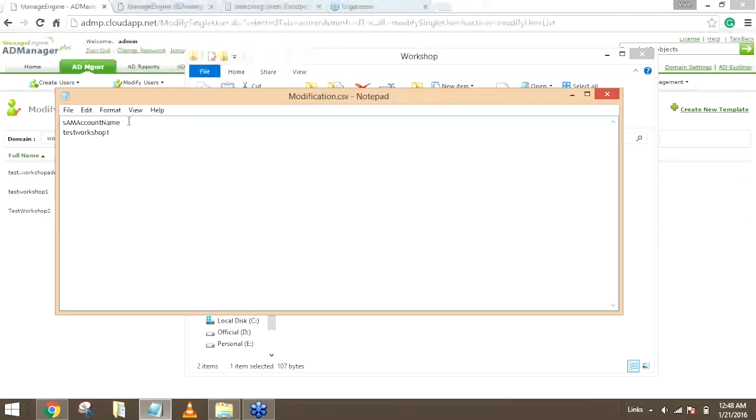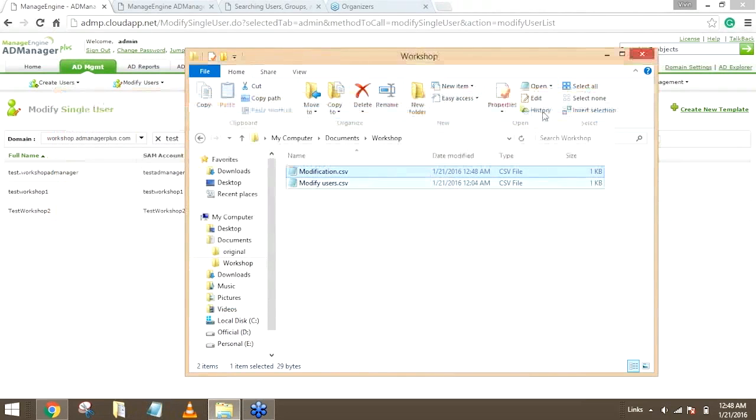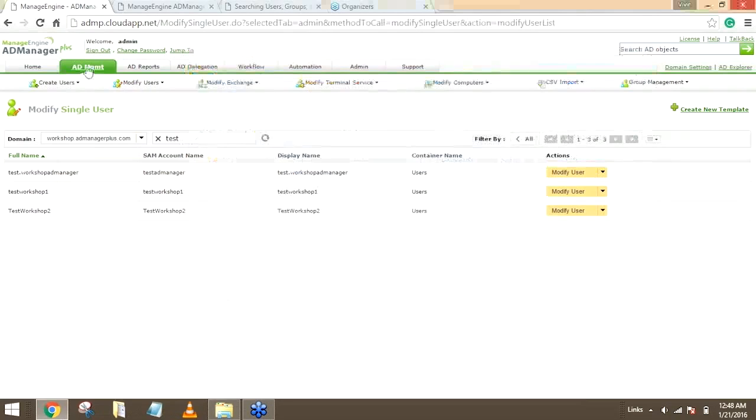So how do I modify the SMTP address for users if I don't key in the values? So let's see how to do that. So now I save the CSV file with just the SAM account name of, let's say, 50 users or so, and then I go to AD management.